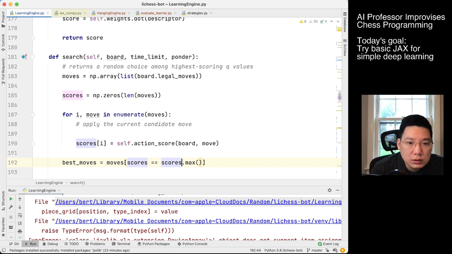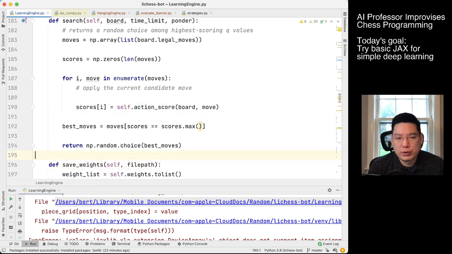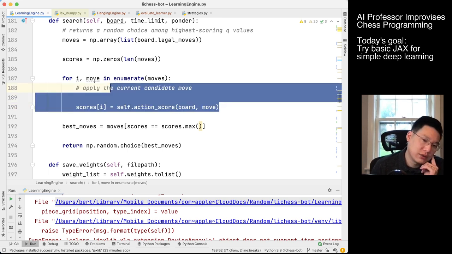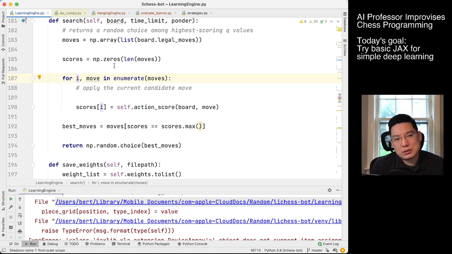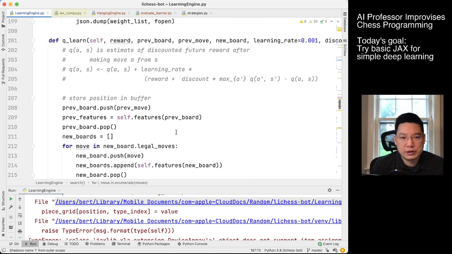Scores. This search function. I'm not so sure that I'm going to need this search function in JAX. Action score. I can leave it as NumPy. I have to be careful about switching between using both NumPy and JAX NumPy objects. But in this case, this is just to make a prediction on what choice is the best one. I think it's okay to leave this as is. Probably this is another place where JAX will have a big advantage, because I think I can turn this loop into a JAX-like map function. I'll leave this as is for now, and not stay in NumPy for now.